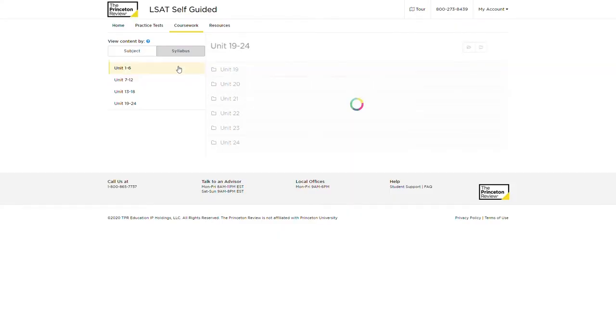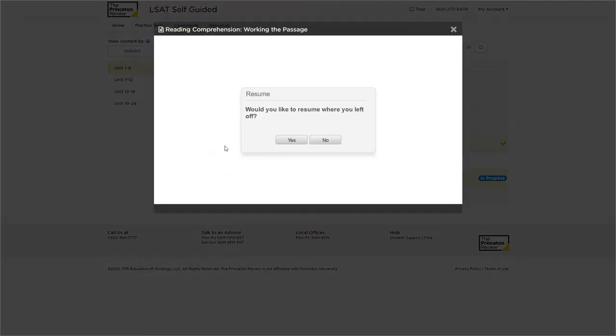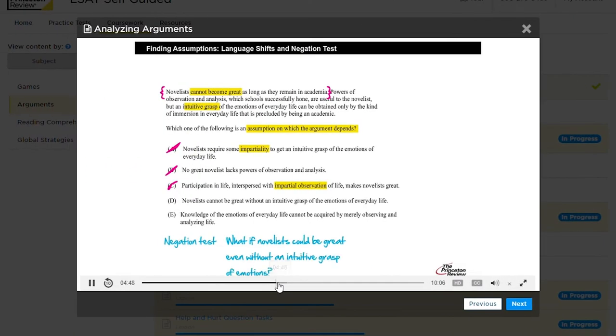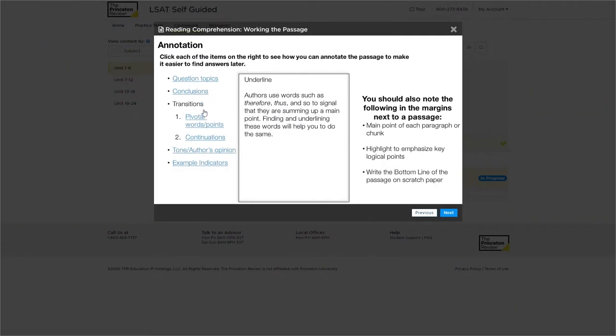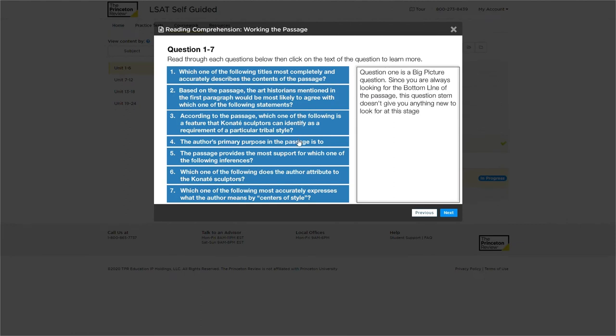Assuming you follow their suggested study plan, there are 24 units to complete in total, each containing one to four lessons. It's these lessons that are the basis of your daily studying, where you should aim to complete one or two lessons per day. Every lesson is basically a gated module — you open up the lesson, it pops out into a standalone box in your browser, and you work through a series of videos, exercises, and drills. The best way to describe them is segmented with checkpoints or gates: you watch a video lesson, then move on to a series of practice problems, then an ordering drill, then some true/false questions, et cetera. It's actually a pretty cool integrated approach to teaching.